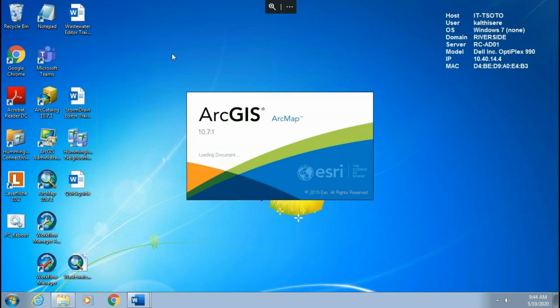So this is taking a while, and when MXDs take a little bit longer to open up, one of the most common reasons is, who can guess?